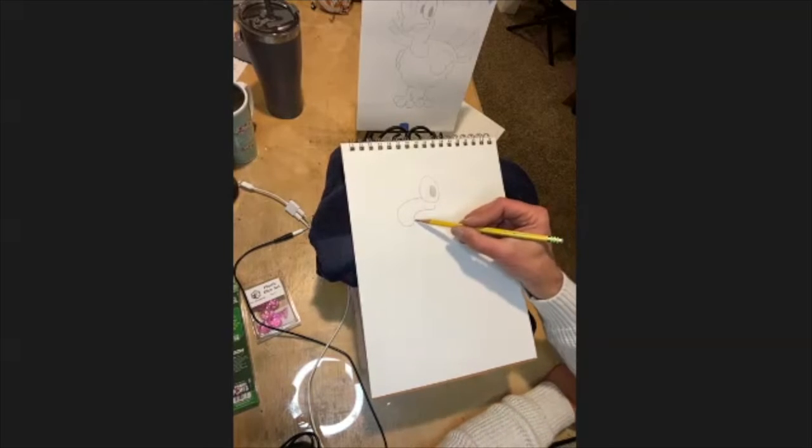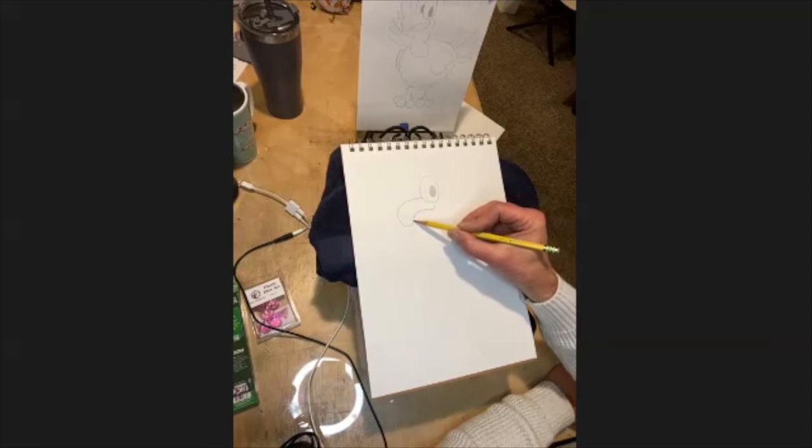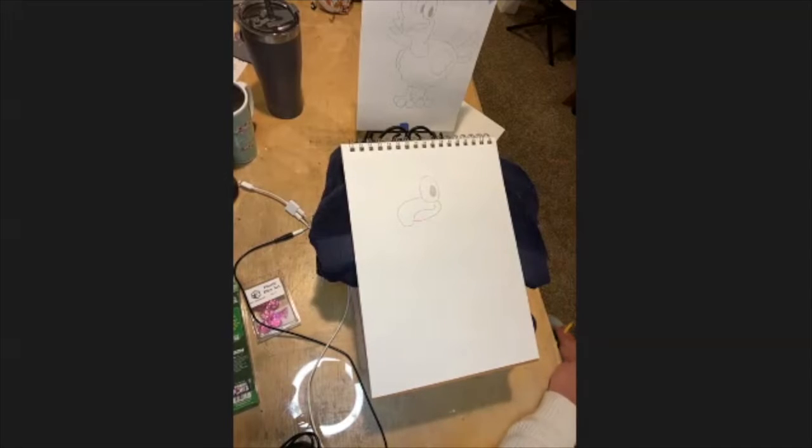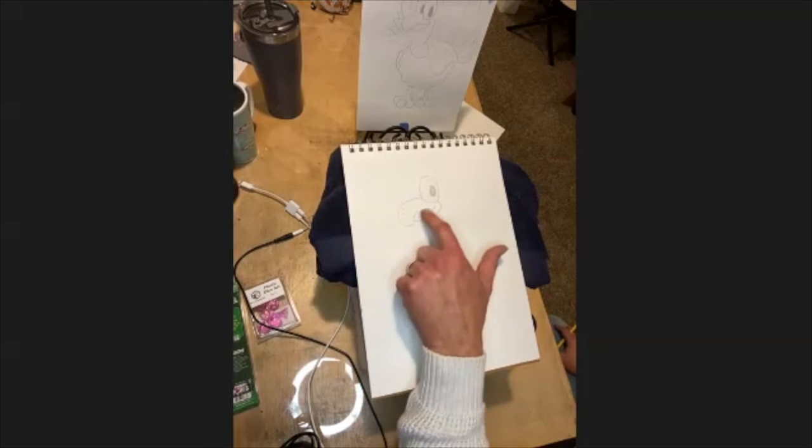And now for the bottom of the beak, very easy. Go right behind this little bump you did. Just do a nice little crescent going back underneath his smile. And now curve it up to his eyeball. And now you have a nice little turkey beak.